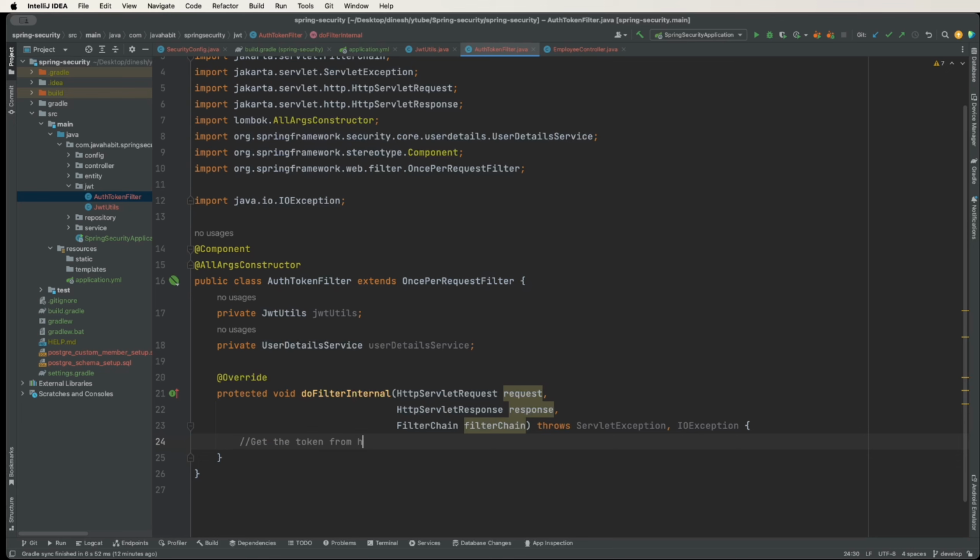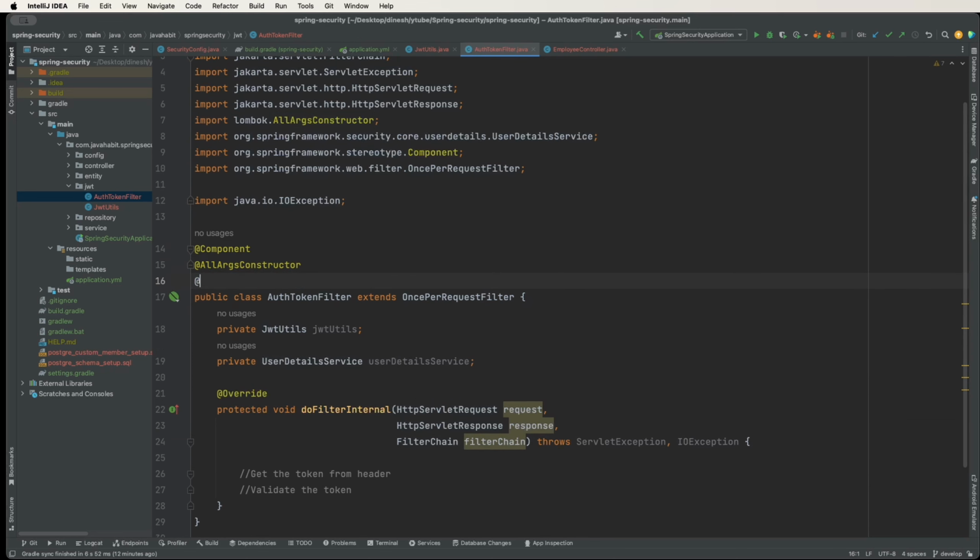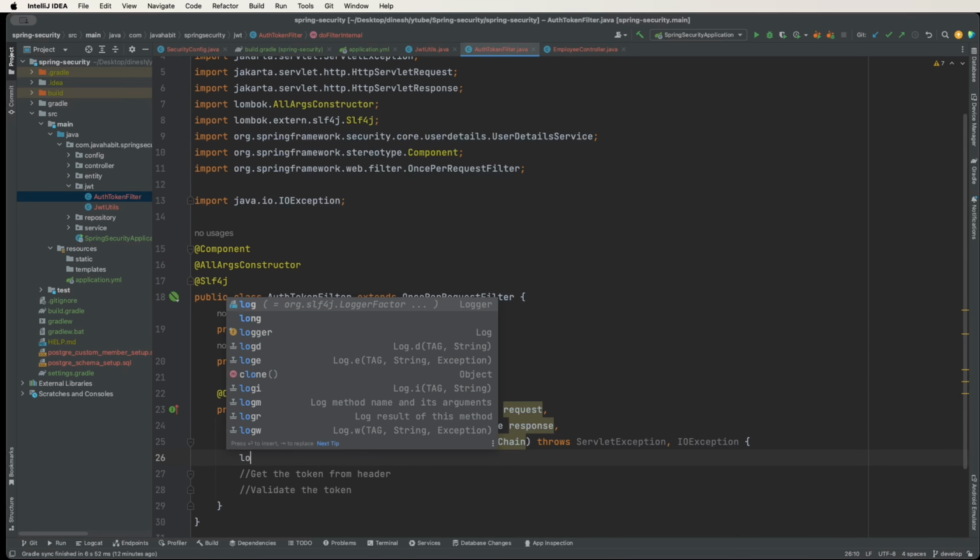We first need to get the token. So now imagine the request has come in and it has come to this filter. What do we need? We want to get the token from the header and validate the token. Okay, then we have to make sure that if everything looks good, we are actually putting that in our security context holder as well, and we are going to add our SLF4J logger, right?